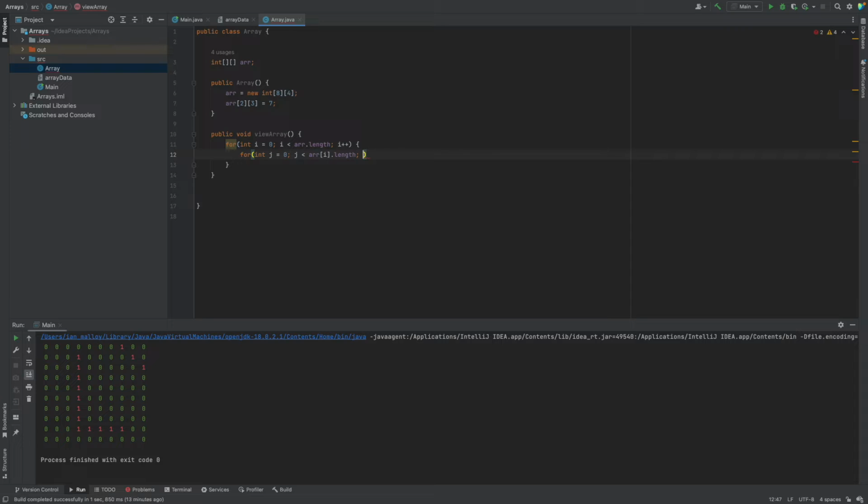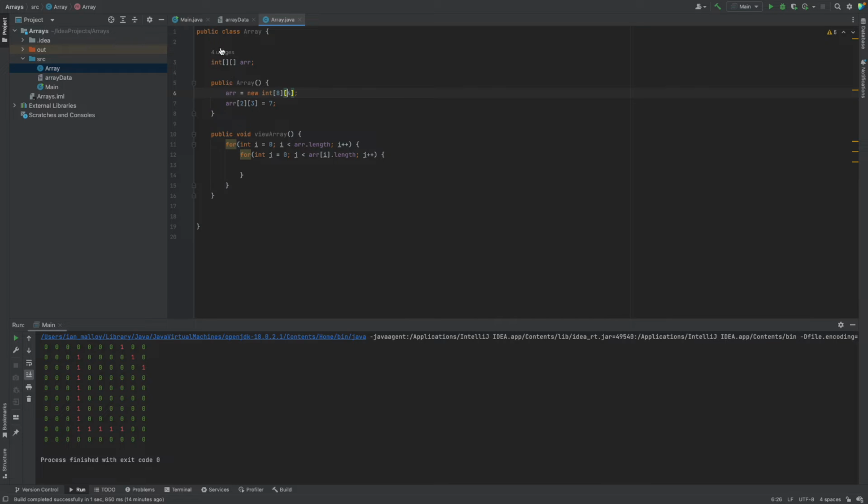All right, what is happening here? Well, this is how you get the length for the second part of that two-dimensional array. In this case, it's 4. We'll go through 0 to 3. This is important code to remember. This is how you do it. Another reason for that is that these can actually all be, in this array, they're all going to be the same length, right? Every single one of these 8 arrays will be of length 4, but it is possible for these lengths to be different every single time.